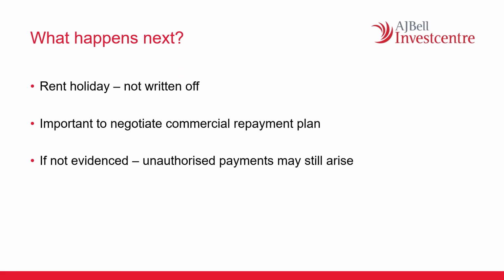So we will need to have that evidence, because as long as we put a commercial repayment plan in place and that is followed on commercial terms, then you shouldn't have unauthorised payments. However, obviously, if we don't get that evidence, if rent isn't paid, then unauthorised payments may still arise. And it can sometimes be difficult for people, I think, to prioritise paying the rent to their pension scheme if their business is in trouble and they have other creditors chasing after them and think, oh, it's only their pension scheme.